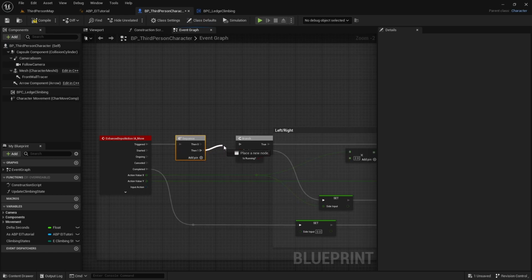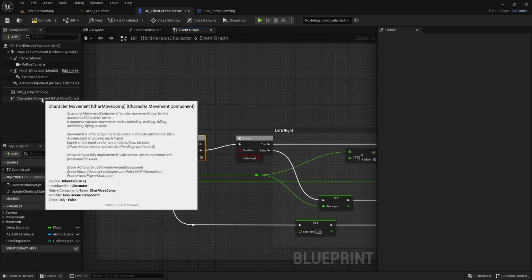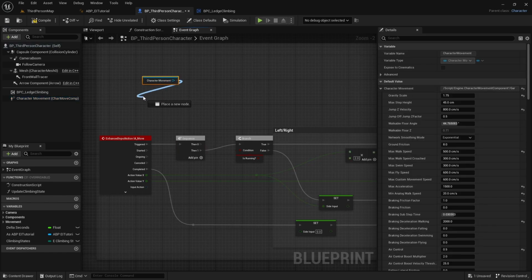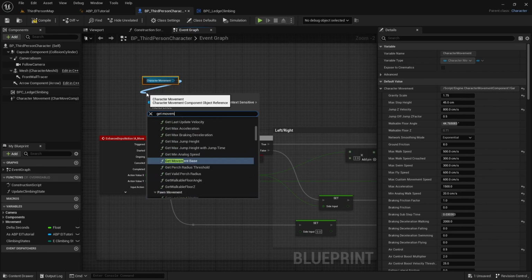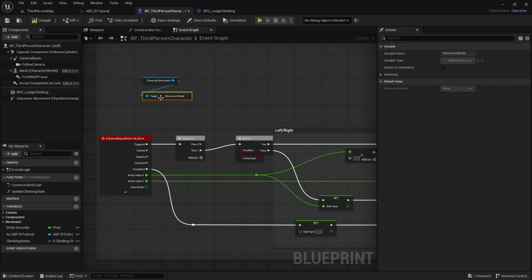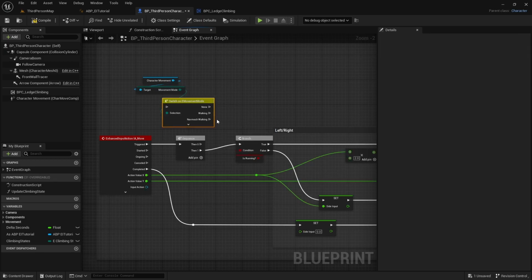And we're going to connect that branch to then one. And we're going to get character movement. We're going to get movement mode. And we're going to do a switch on E movement mode.